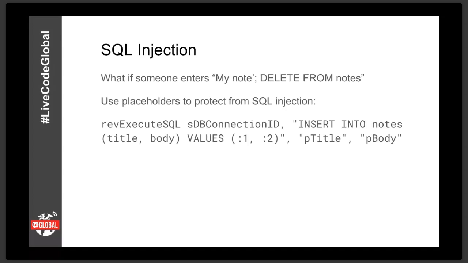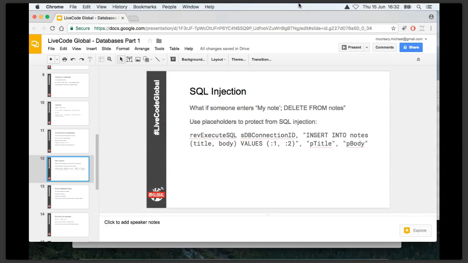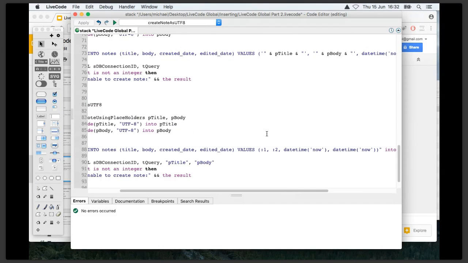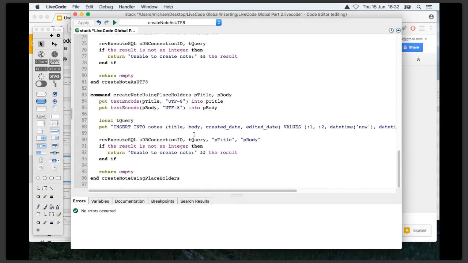But fortunately, it's really easy to do, and actually, in many ways, it's cleaner than inserting p title and p body directly into the query. So you can see it here: :1, :2, and then we say those are p title and p body. So that's how we create the note using placeholders.